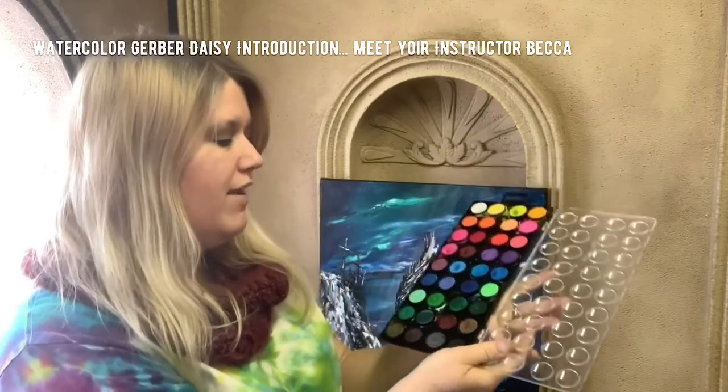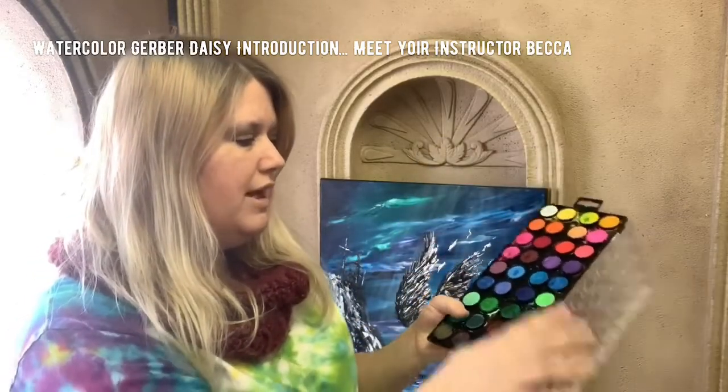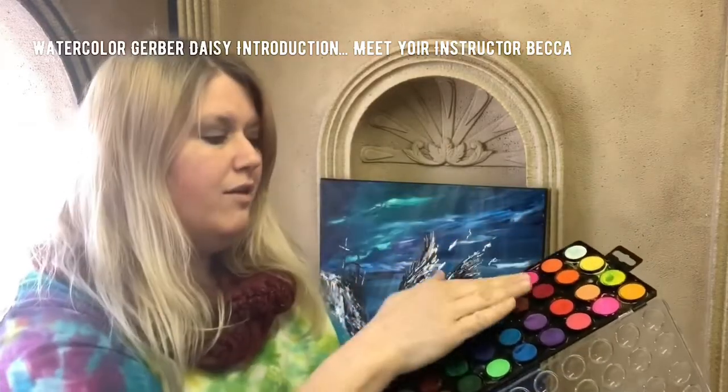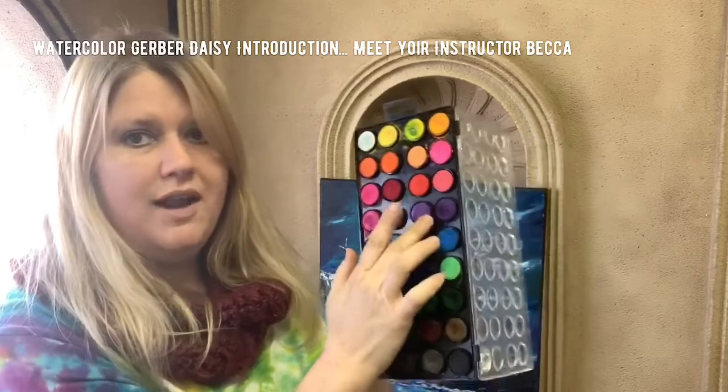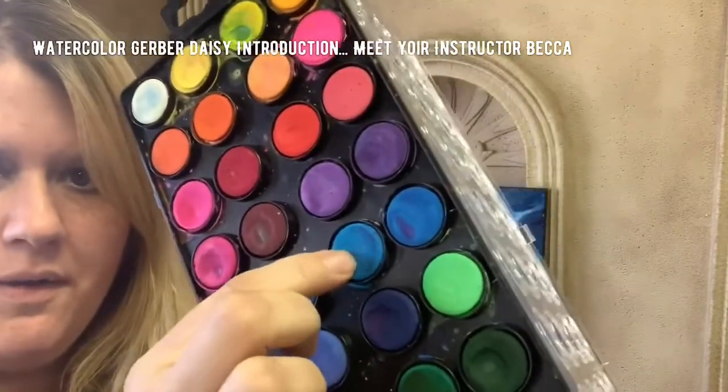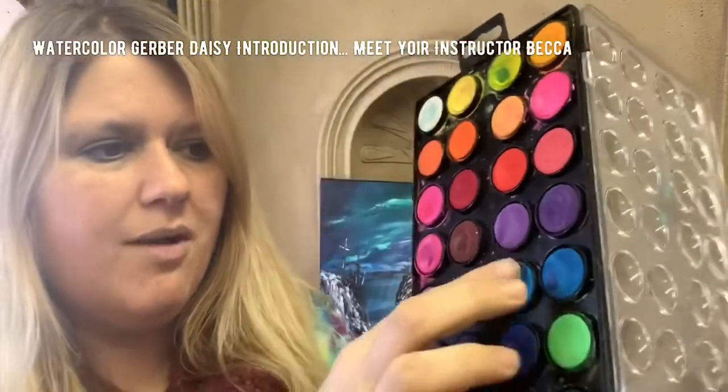I do activate these paints. So when I'm working in here, I have to bring water on my brush in here and I swirl it around until the paint stops being hard. Because you can see right now it's hard. These are called pans. They're hard. Okay? Look, I rub it and I don't even get it on my finger. But if I bring water in there, I do. And these will last for quite a while.